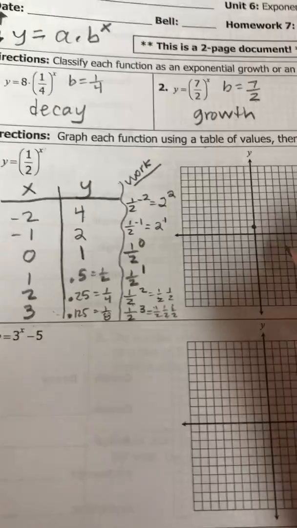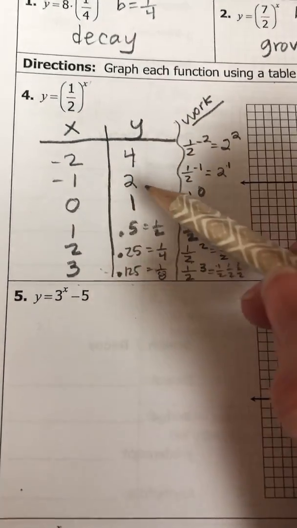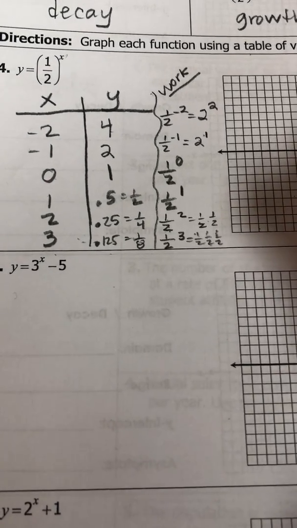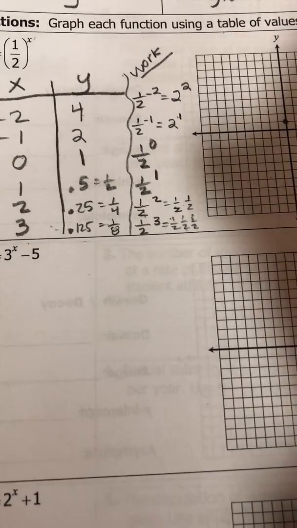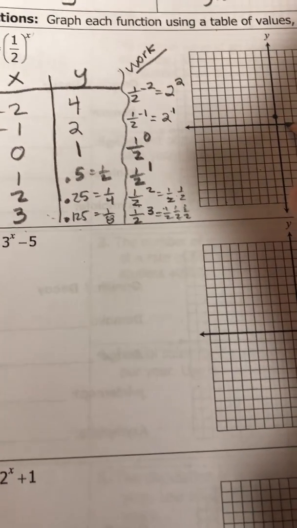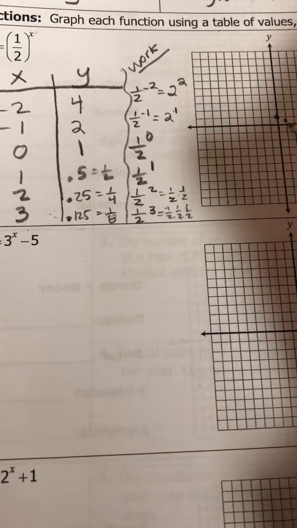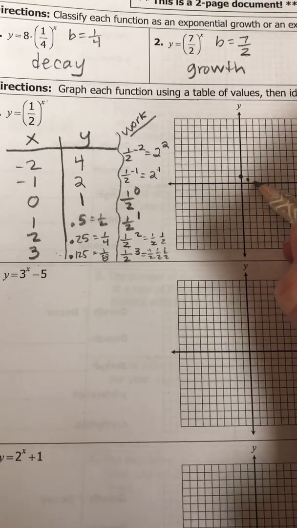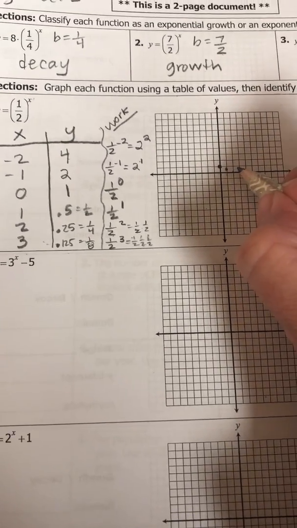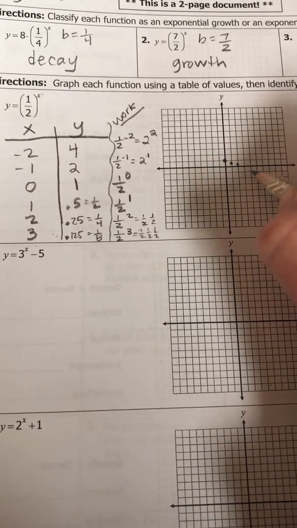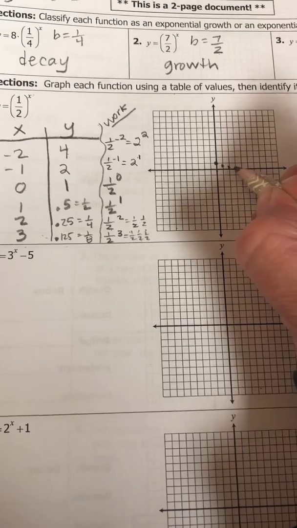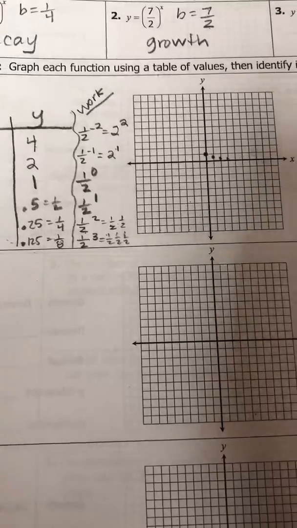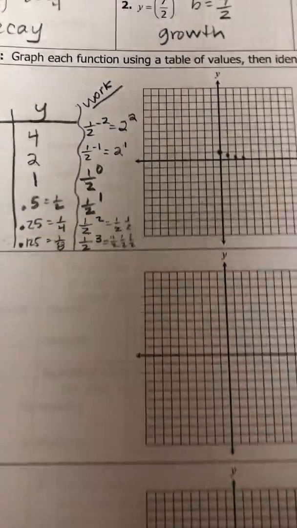Okay, so now going back to my coordinates. These become coordinate pairs. So if I look to my second, I'll go to maybe this one. Let's go to this one next. I'm going to go over 1, and I'm going to go up 1/2 or 0.5. Hopefully you can see that a little bit. And then I have 2. If I'm going to go over 2, I'm going to go up like 1/4, right? If I go over to 3, I'm going to end up really, really small, but it's again not really touching that x-axis. It's kind of hovering over it. So that should be a clue as to what that is.